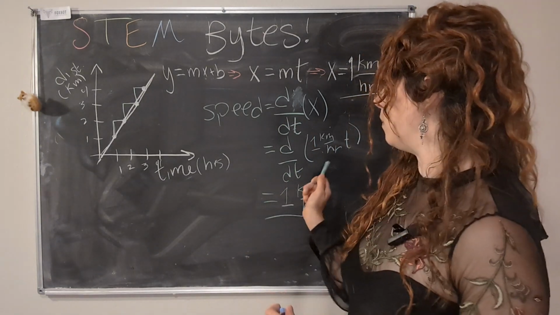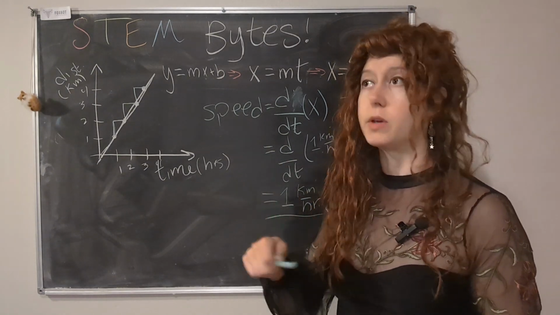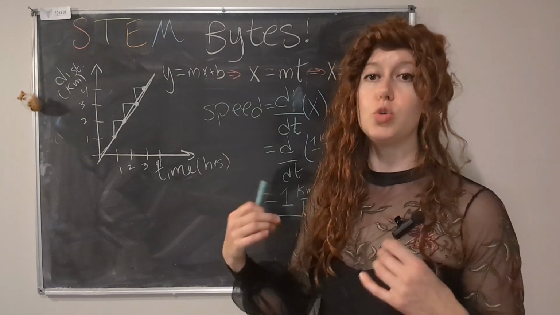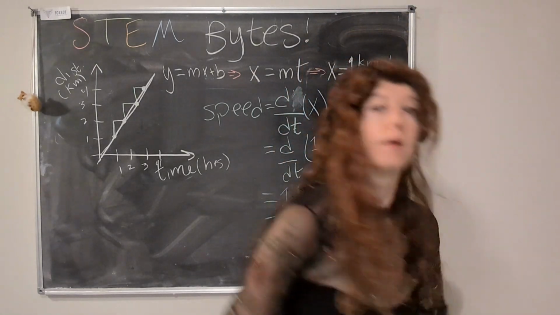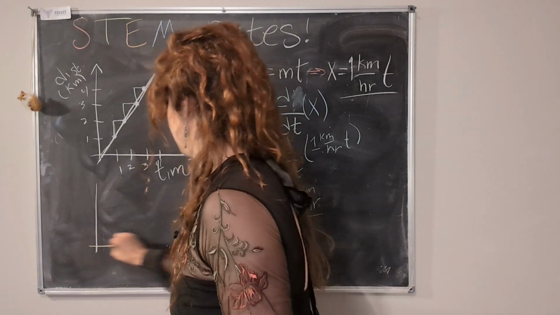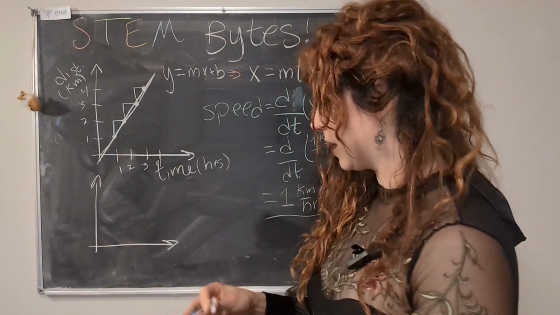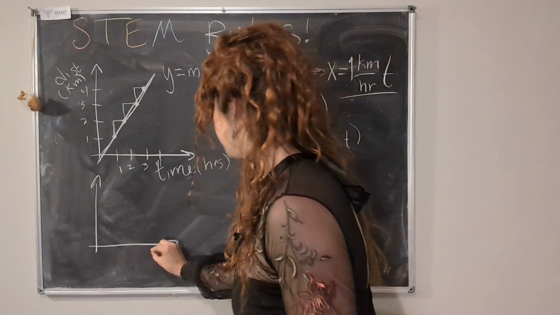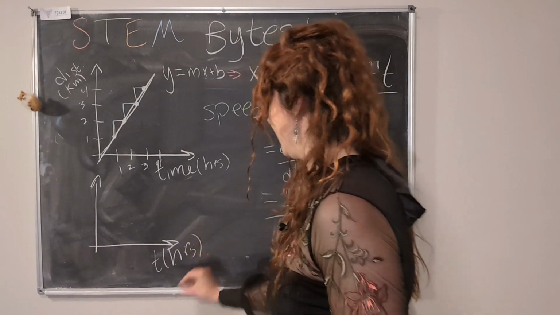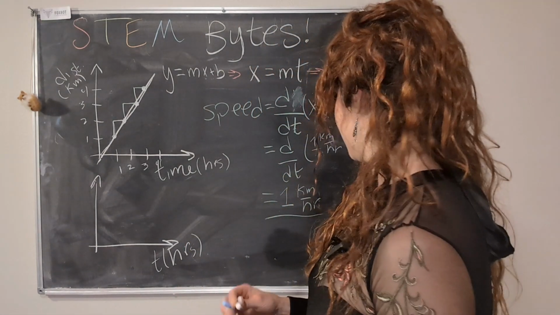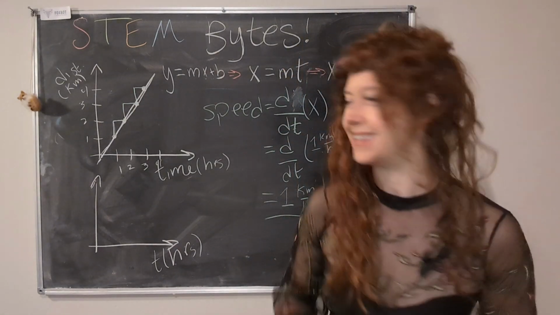However, that analysis is the same thing that calculus allows us to do, but calculus makes it easier to extend to more situations, which we will see in just a sec. And that just a sec is right now. Haha, okay, here we go. Okay, so we are going to make another plot. We will have time on the horizontal axis. It's not an x-axis right now. We have time in hours, and on the vertical axis, we are going to put speed. Yay.